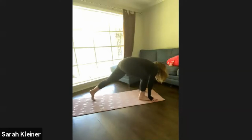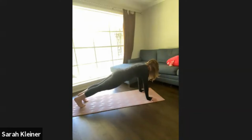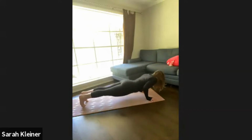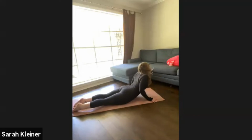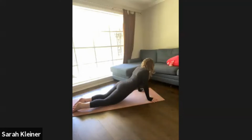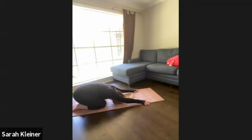Walk back to either plank pose or table pose. It's up to you here. So either one is fine. And then from either plank or table, you're going to find your way to your belly. Thumbs go back in line with the chest, tops of the feet down, legs are strong together. Inhale up, cobra. And then exhale back, child's pose. Again, either knees together or knees wide, big toes touching.